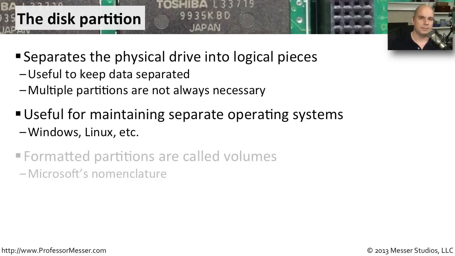As you start working a lot in the Windows operating system, you see a lot of references to volumes. A volume in the Microsoft world is a partition that you have formatted with a file system. So don't be thrown that you're not seeing the word partition, because Microsoft likes to use the word volume to refer to a partition that is ready to have data stored on it.